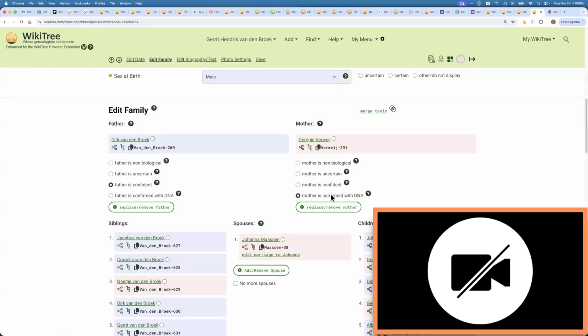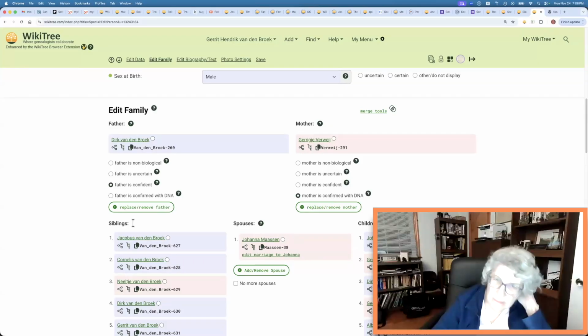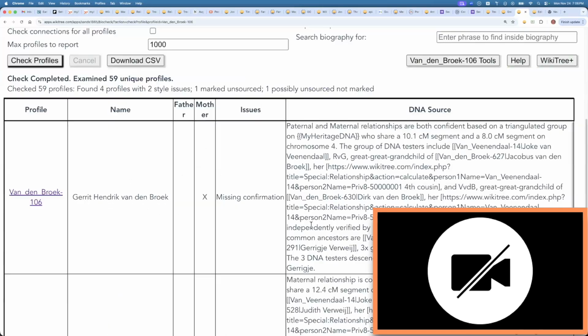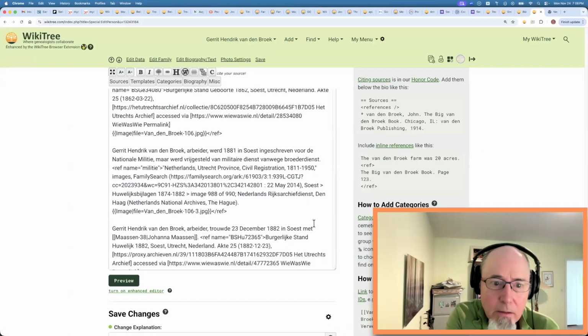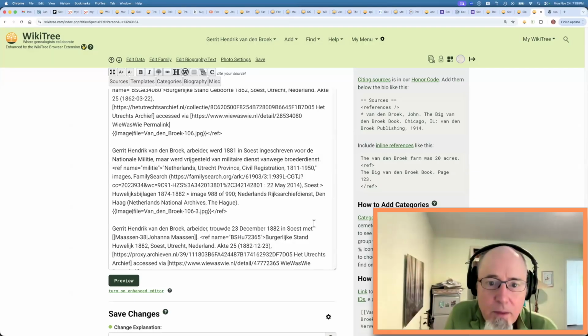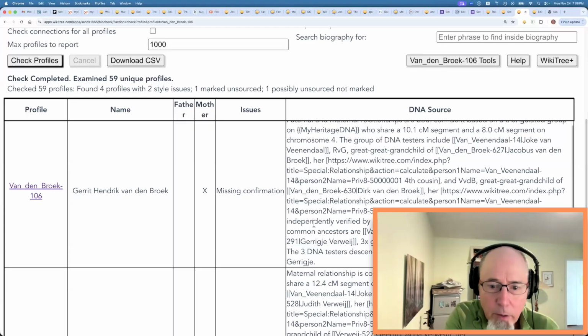Whereas it could have continued to look to see whether there was a maternal relationship as confirmed, which there is. Well, it saw the one that was confirmed, so that was enough. It shouldn't complain about anything else. I noticed there's an extra space there. If you scroll down a little bit, Greg, in the Biocheck, look at the second one. It says confirmed by double space, a triangulated group. I don't know if that would throw it off.